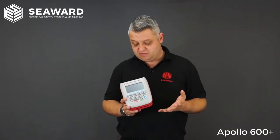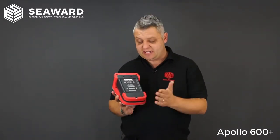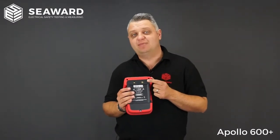So starting off with some of the physicalities of the instrument itself. As you can see here, we've got a full QWERTY keyboard and an HD colour display. Just swinging the unit around here, there is a rechargeable battery pack, so again you'll easily get a day's testing out of it. And in the 600 we actually have the addition of the built-in camera.